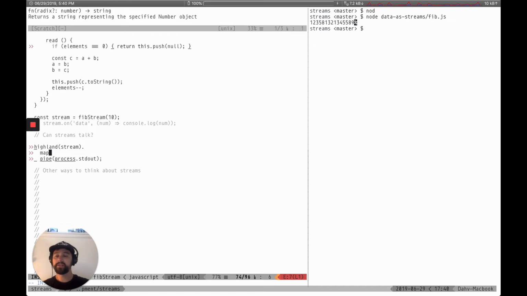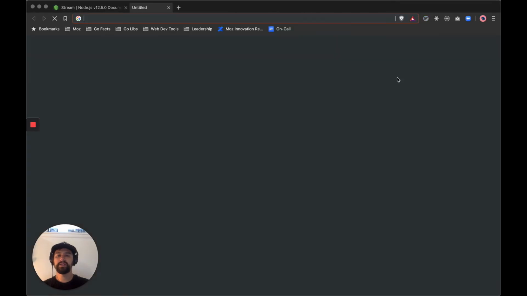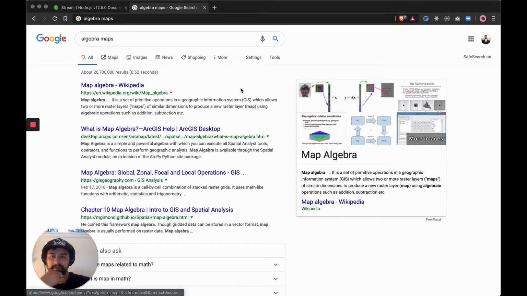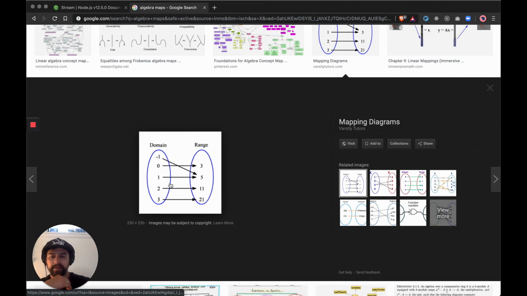Map is a transform function, if you haven't already heard of map. If you remember in algebra, let's see if I can find an algebra map. There's a nice little picture that explains it. You can kind of remember this from math class maybe. I remember when I was learning math, there's a way that you can go from the numbers on the left to the numbers on the right. So here it's like, I don't know, 2n plus 1, does that fit for this? 2n plus 1 doesn't fit for that, doesn't fit for that.